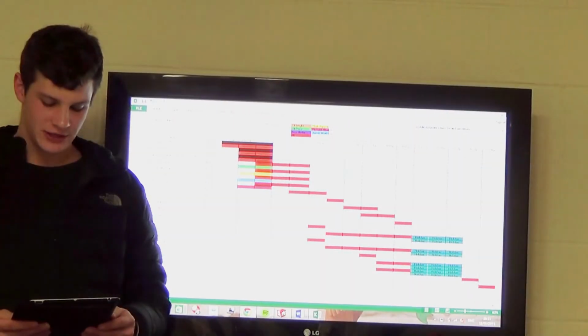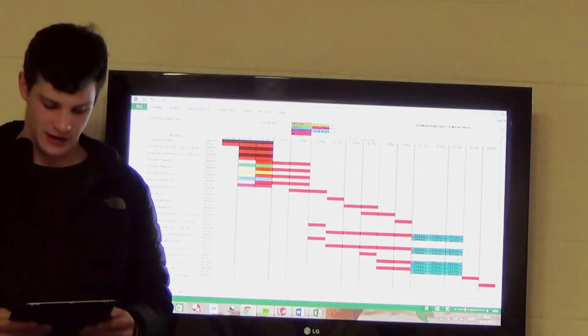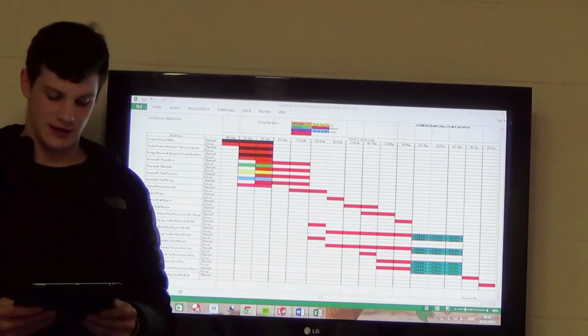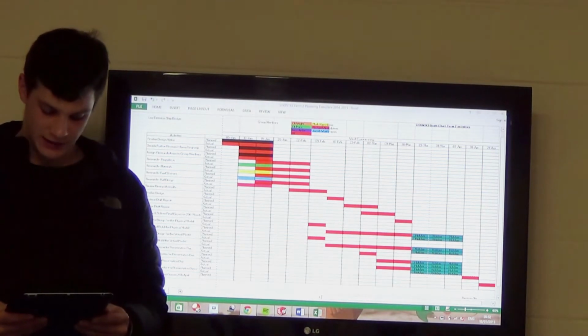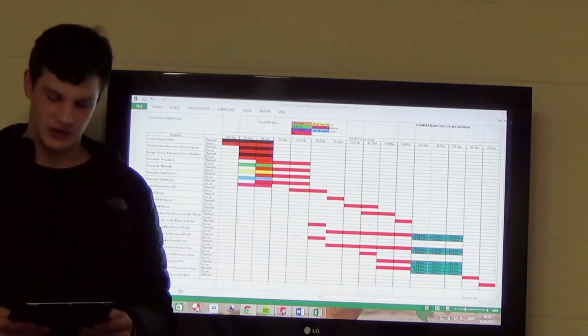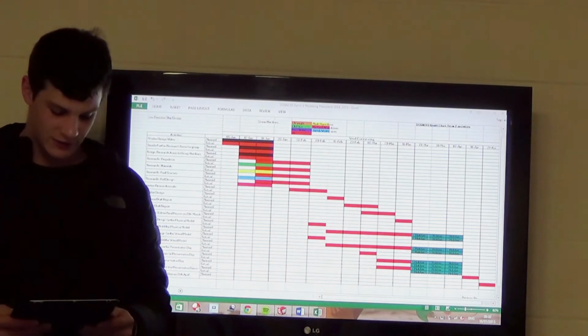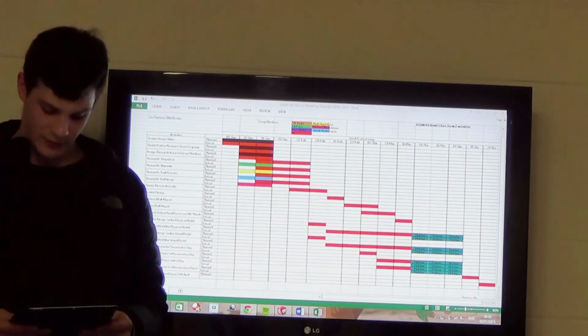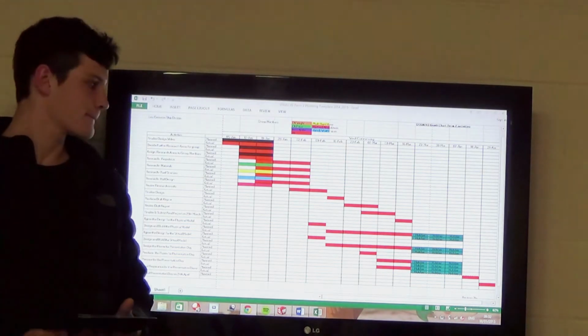We have produced this Gantt chart in order to be able to efficiently plan our time and to be able to keep track of what has been done and what needs doing in order to meet our deadlines. We have allocated each person a different colour on the Gantt chart so that each week we can meet and deduce what each person has researched or produced and fill in the chart accordingly. The main research areas that were addressed were materials, fuel sources, hull design and propulsion, and group members were each assigned an area to research.